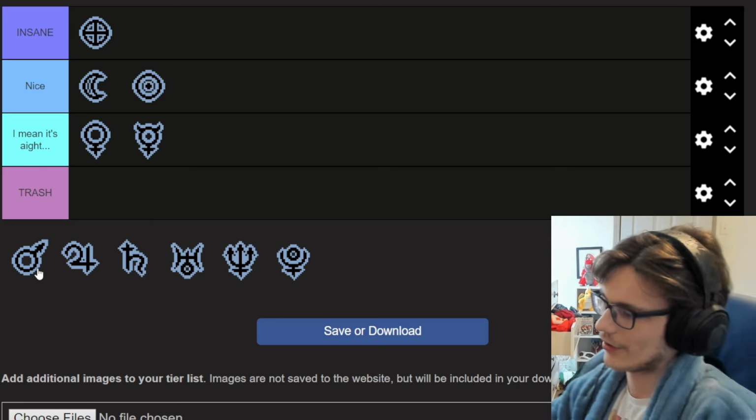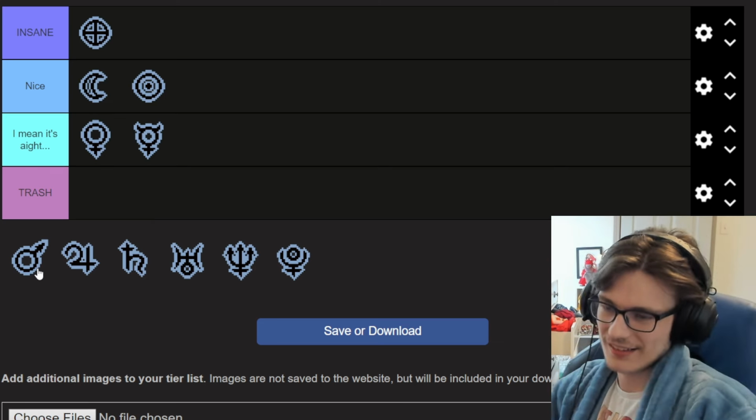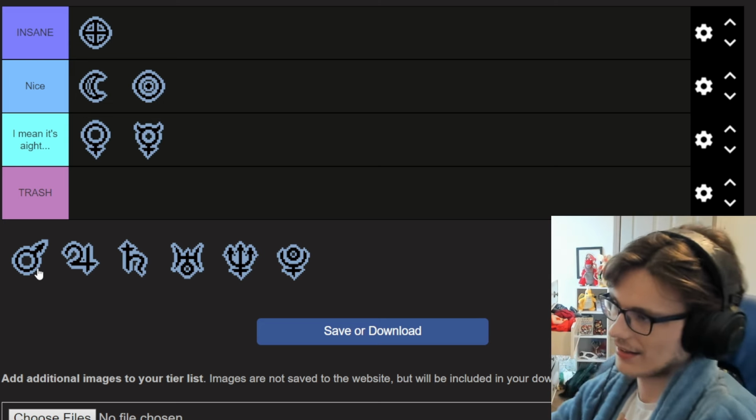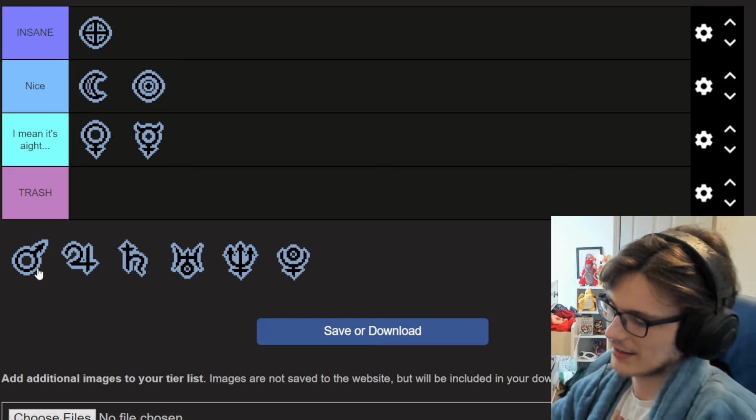Oh, maybe that's against our normal tier list philosophy. I want to put it in trash just because it really needs to be fixed. It actually just needs to be fixed. This is not a bad item, but it's broken. It does not function correctly. It is bad. Okay.